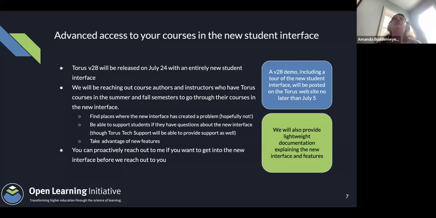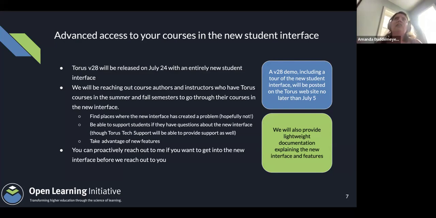I think that given the usability of the new interface, I don't think it's going to be difficult for students to go with the flow, but there could be things where they're just not used to it, or they're confused about that happening. So that, I think, is top priority: any course that is in flight when that happens.